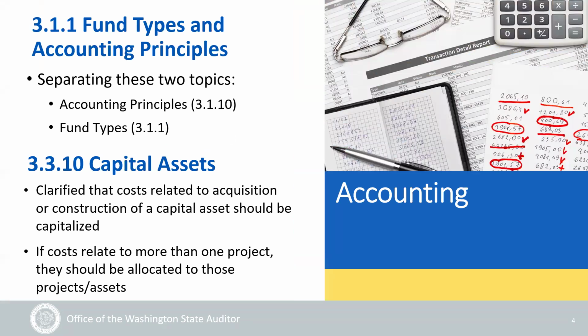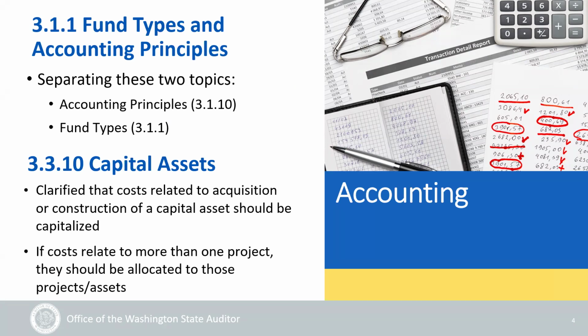Beginning with our accounting updates, our first update is to 3.1.1 Fund Types and Accounting Principles. If you have ever visited this page, you know that it's long and it can be difficult to find what you are looking for. To solve this problem, we are separating out the two topics. Accounting principles will be 3.1.10 and fund types will be 3.1.1.